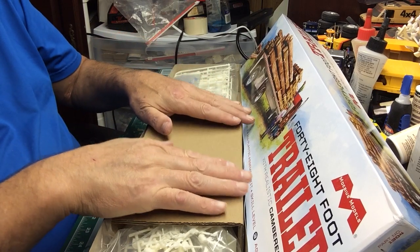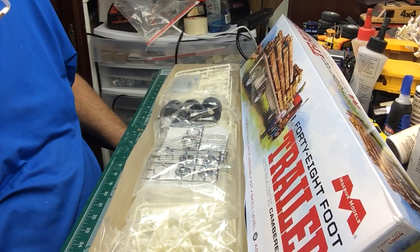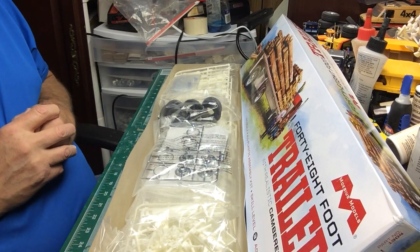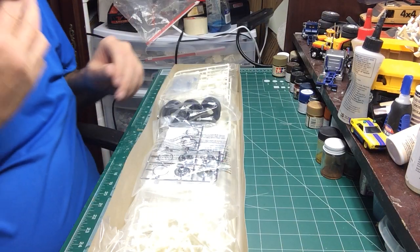They put this in there, which is nice. Keeps the box from crushing. I don't know about you guys, but I like having nice boxes. Just looks nicer when you have them on the shelves. All right, what we got in the box here? All kinds of goodies. Lots of parts.